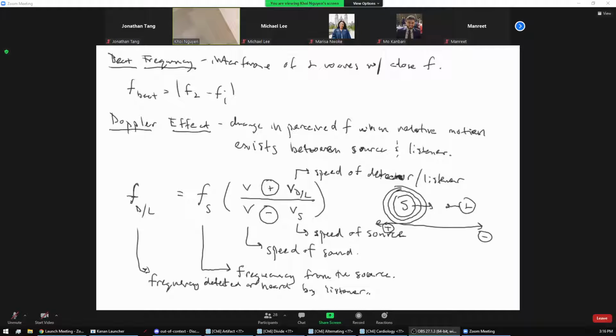And this is true. What happens when you have a source and listener moving towards each other? What happens to frequency? Let's think about this. V is the speed of sound in a medium. So let's say it's air, because that's how we hear sound anyway. So that's around 343 plus some number over 343 minus some number. Is that ratio greater than, less than, or equal to 1? I need you to answer that.